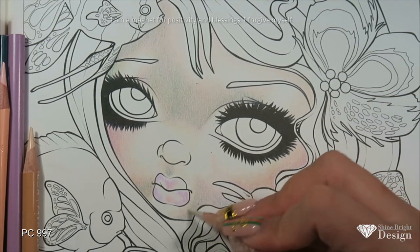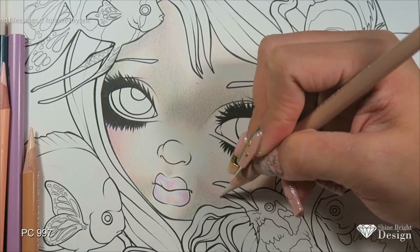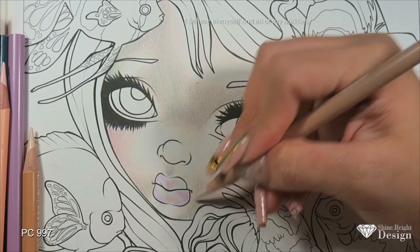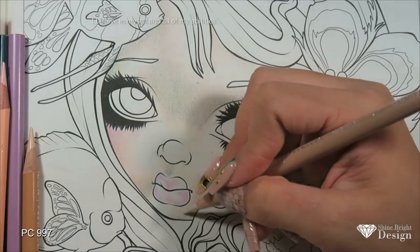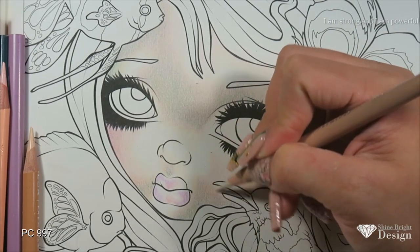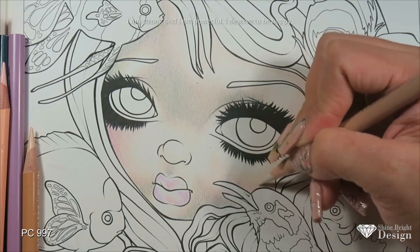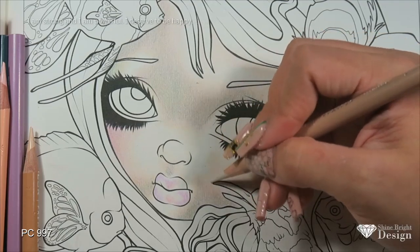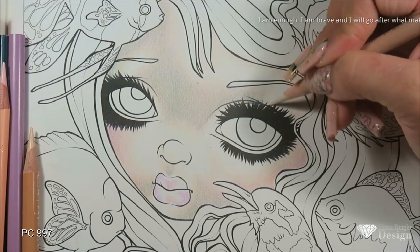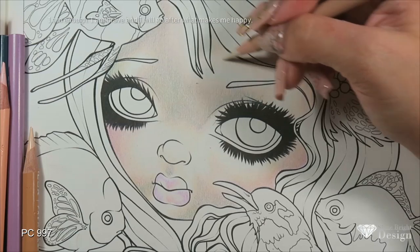And here on the chin and jawline, just to knock back that blue, turning it into a more shadow colour. I'm overlaying it also on top of the pink colours that we've laid down, lifting up my pressure as I'm going to the highlight zones, and the same near the brows and at the hairline.